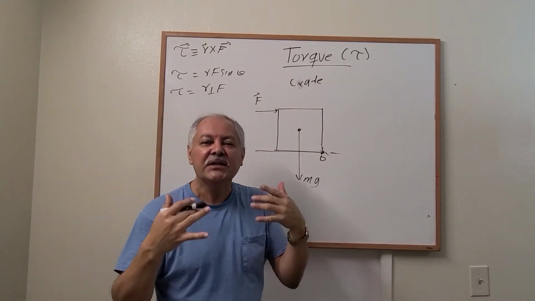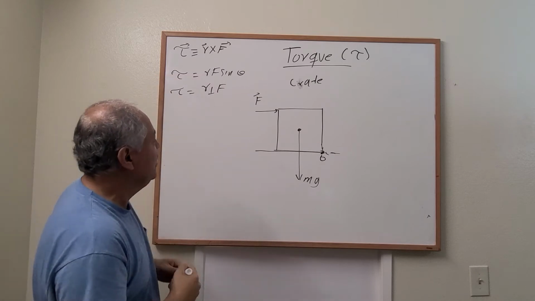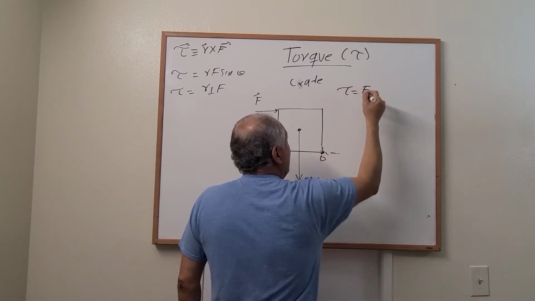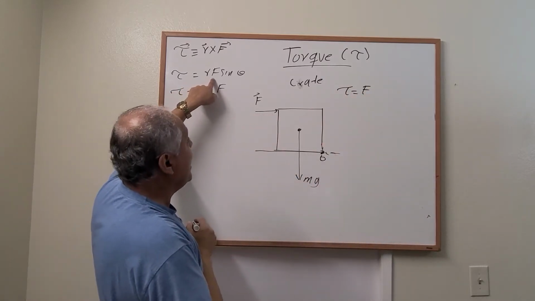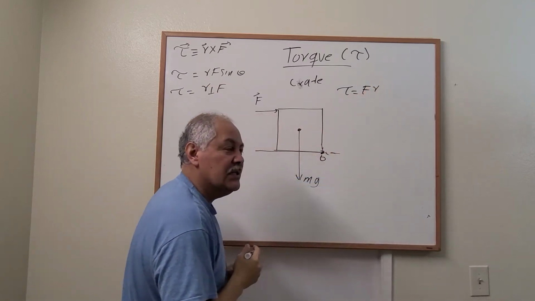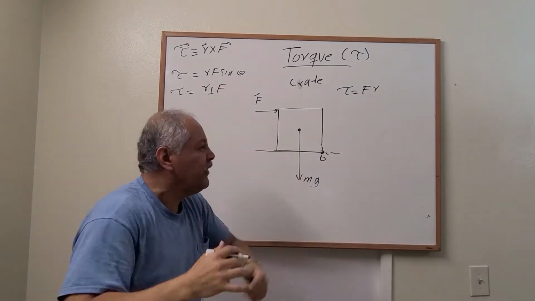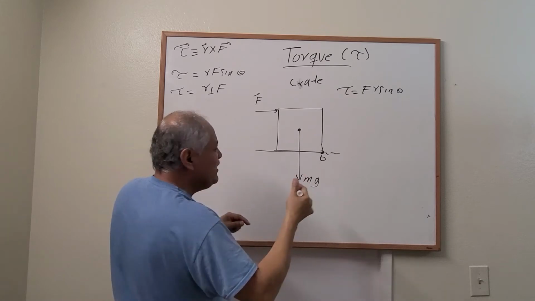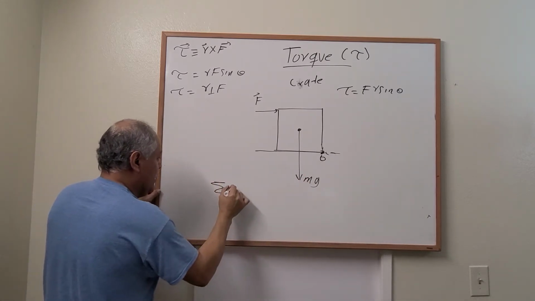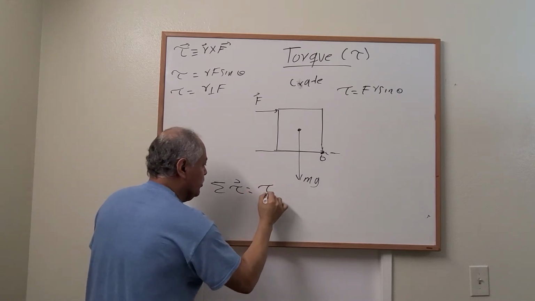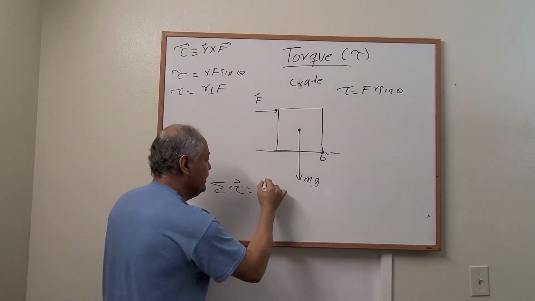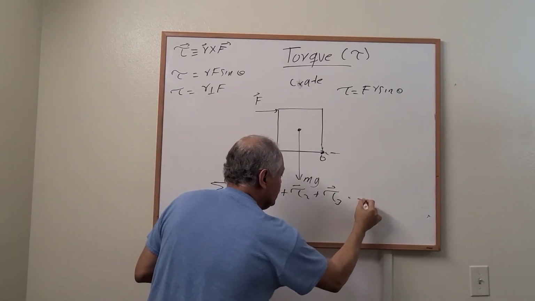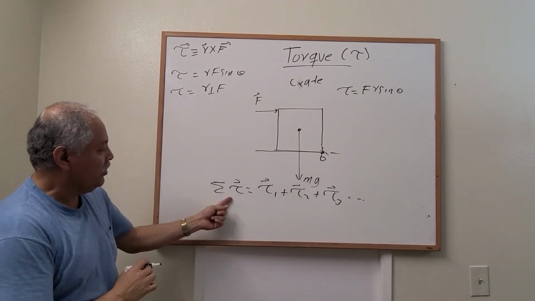In this case, the net torque is still 0. Okay, let's use this equation. For this equation we have that torque is equal to F times the distance, the position vector, times sine theta, plus, because we're dealing with vectors, the net torque is equal to the torque done by force 1, plus the torque done by another force, and so on, and so on. Got it? So we can represent the net torque in this way.